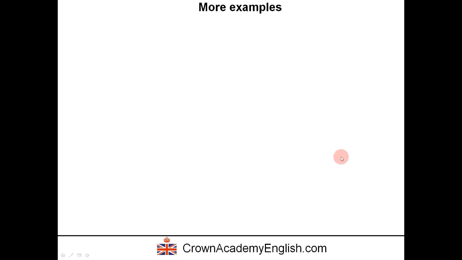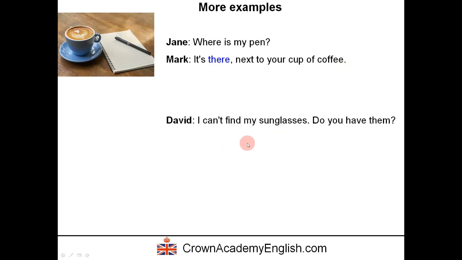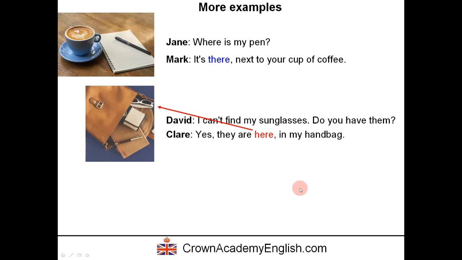Let's look at some more examples. Jane asks, "Where is my pen?" And Mark replies, "It's there, next to your cup of coffee." Example 2. David says, "I can't find my sunglasses. Do you have them?" And Claire replies, "Yes, they are here, in my handbag." So here they are.